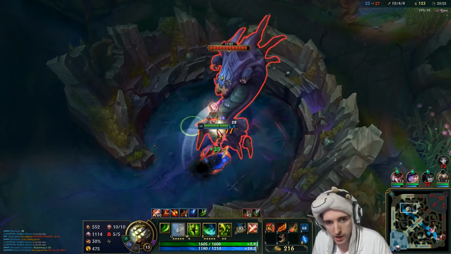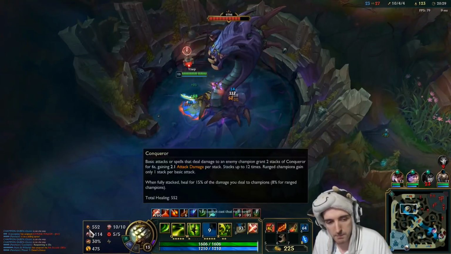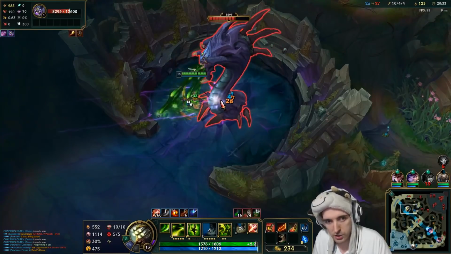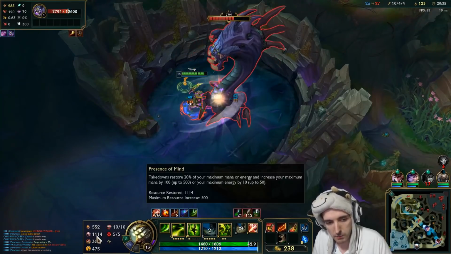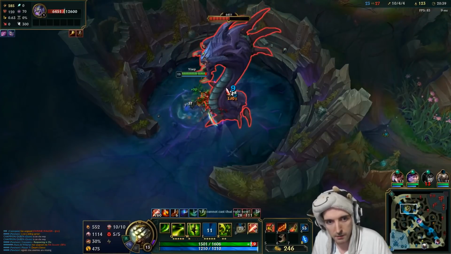I really wish I had Triumph since I'm not running Manamune, but yeah, that's one of the bad parts about running Manamune. If you don't get it, like if it's delayed and you're switching over to your normal build, you're going to be running this Presence of Mind instead of Triumph, which is going to really hurt your mid to late game.